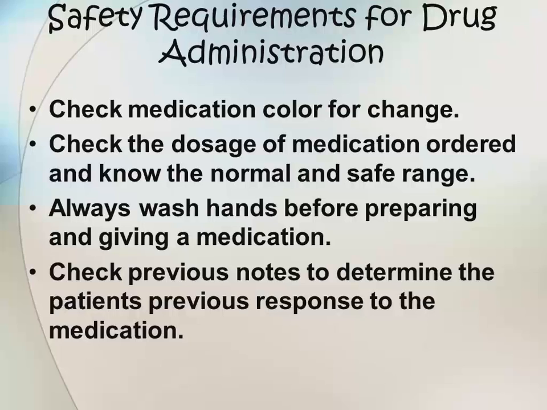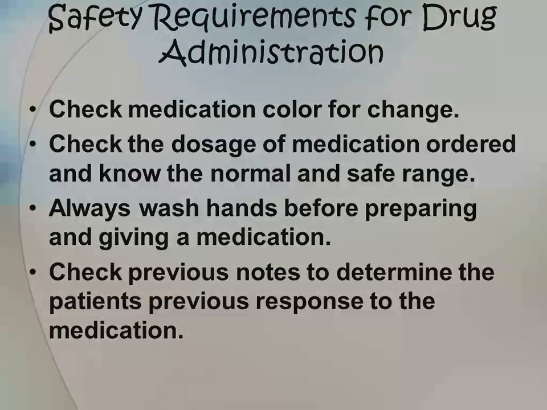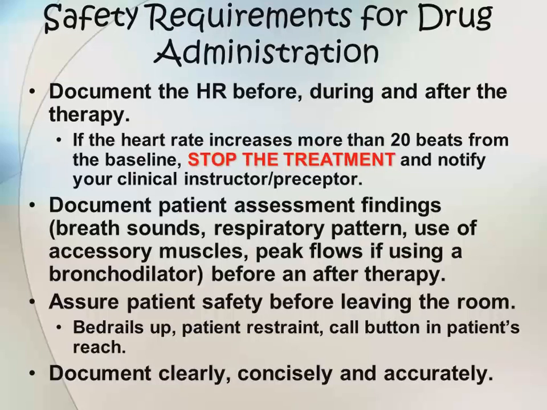You're going to know the medication dosages that are safe and what the normal prescribed dosages should be. And, of course, washing hands. Obviously, if a patient has had an adverse reaction to a drug at one point in time, it should be documented, and that means you need to go back through the prior notes to see what has gone on. We use a change of 20 beats per minute as a sign that the drug has had an adverse reaction, and at that point the therapy should be stopped.